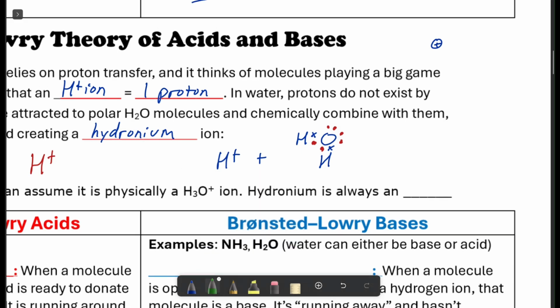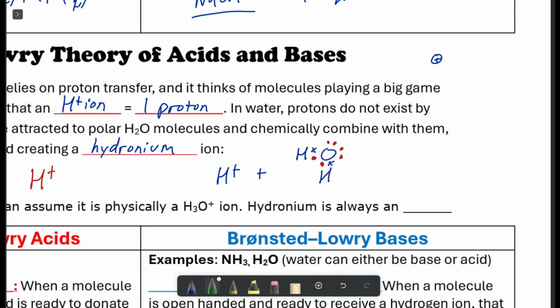And which side is the slightly positive side of the water molecule? The H is slightly positive and the O is slightly negative. What side is this proton from my lemon going to be attracted to? The oxygen side, because this side is super electronegative. Now, how many electrons does the hydrogen plus have? None. So is it possible for the hydrogen plus to bond to the water without messing up the number of electrons? Yes, it can still fulfill the octet rule.